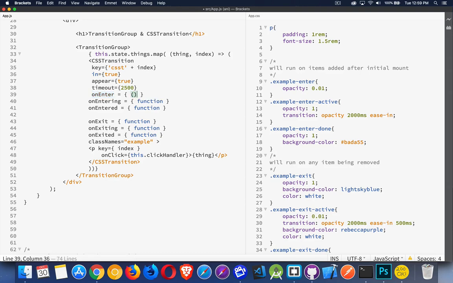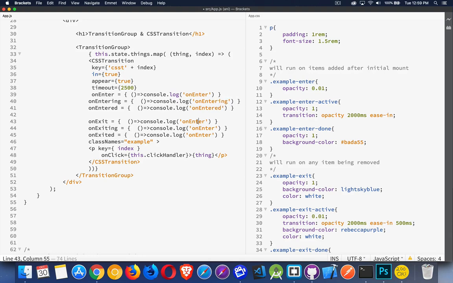So I'm just going to make this a simple arrow function, and I will console log on enter like that. Okay, we'll copy that. Just do a little bit of copy and paste to add it to all these elements.